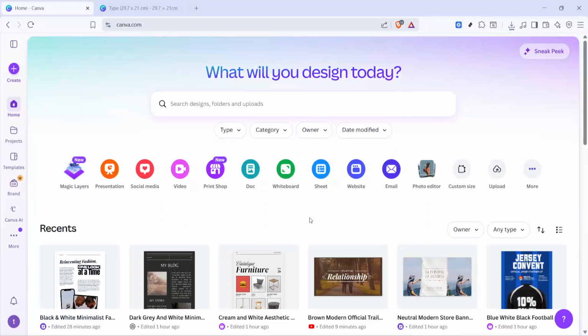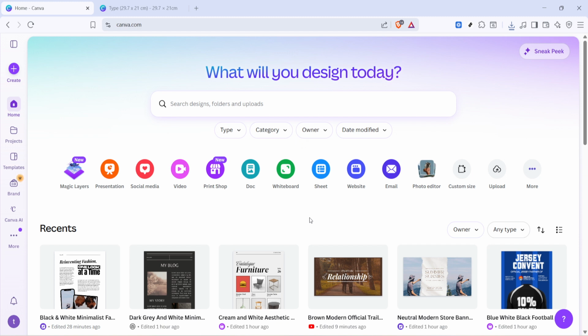In today's video, I'm going to teach you how to make infographics in Canva. If you want to turn complex ideas into something people can grasp at a glance, an infographic is perfect, and Canva makes the process fast and flexible. We'll start from the built-in library and end with a polished, customized design that fits your message and style.